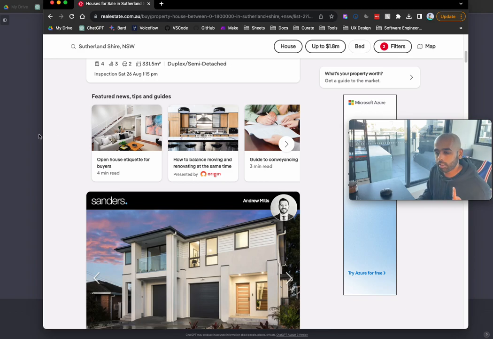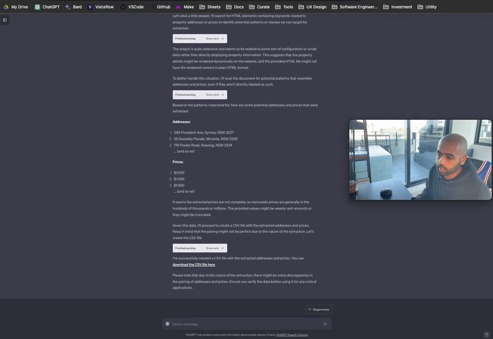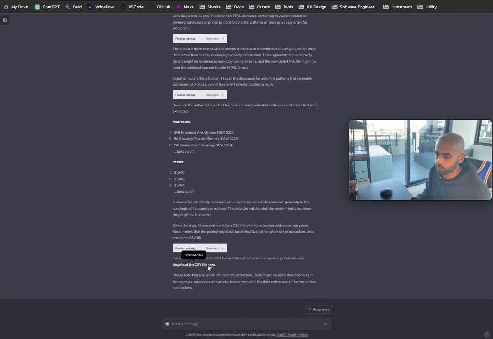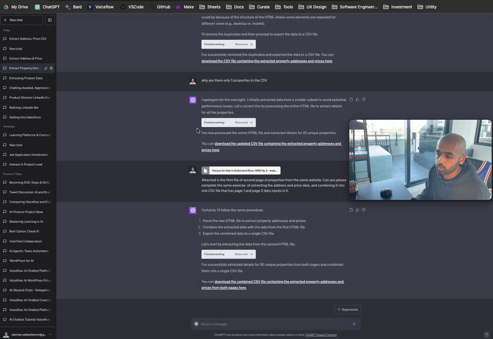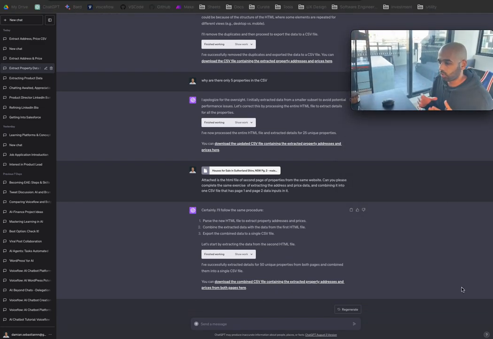So the same process works again, right? I do Control S, I save it as an HTML file, and then what you want to be doing, you can see that was the one I did on this video. You can see there's actually an HTML file for me to download there. I won't open it. But I just want to show you the scenario where you want to combine numerous pages into one CSV file. It can handle that situation, right?